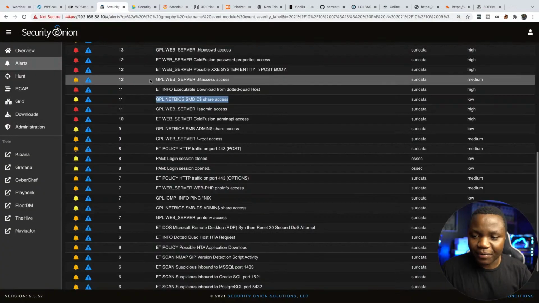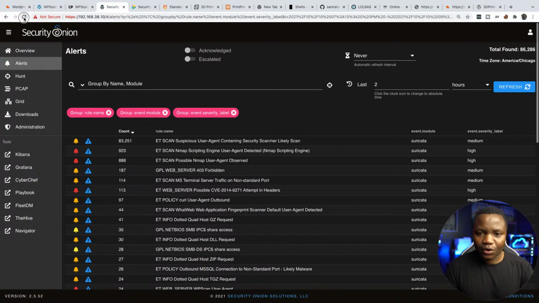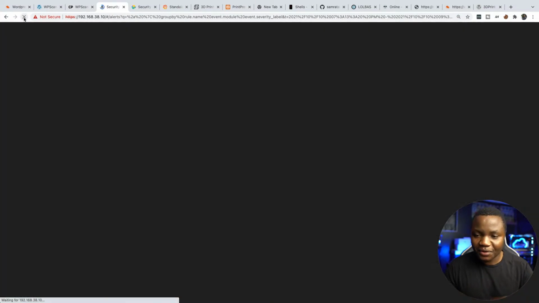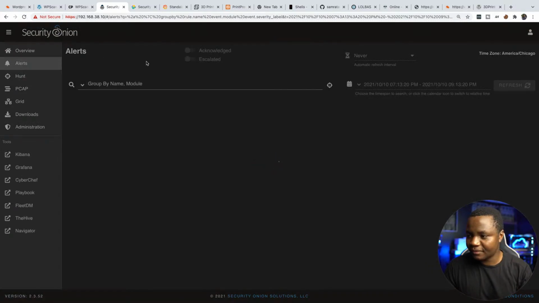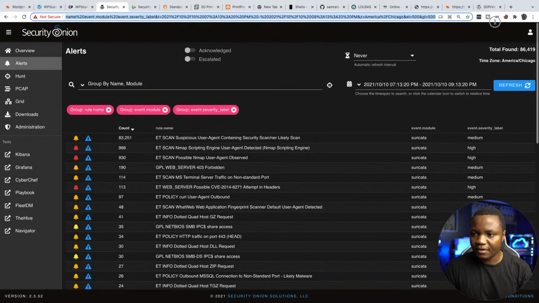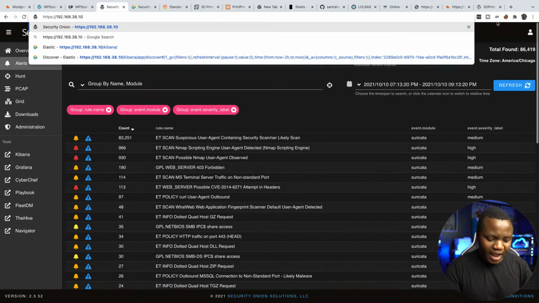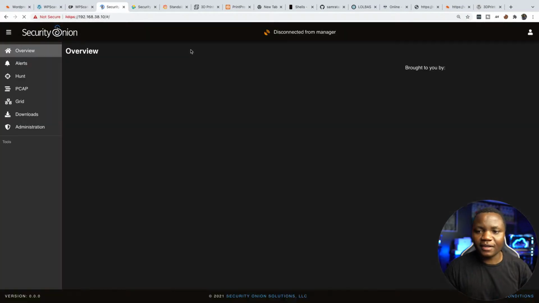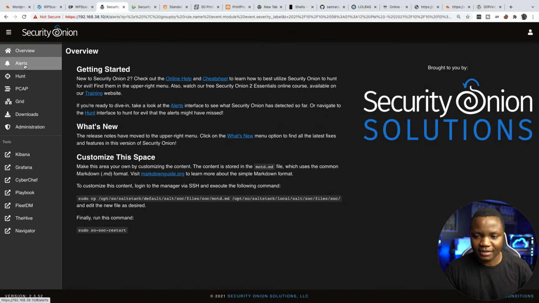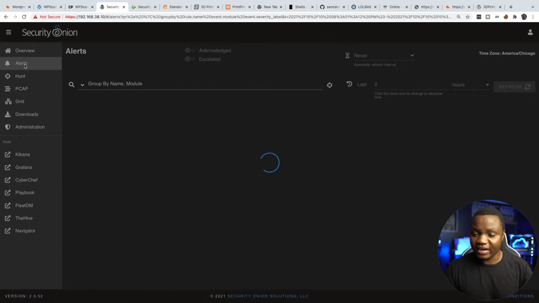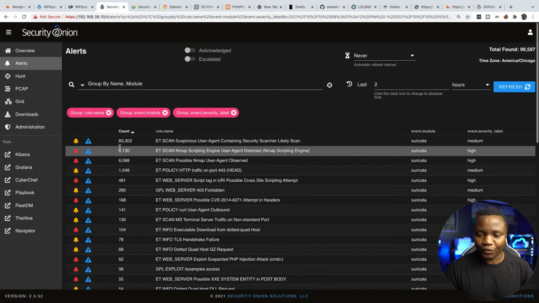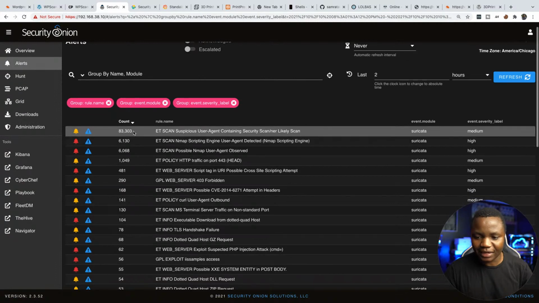Right, here's the fun part now. After all this attack, let's find out what we did. This is by far not the most intelligent way to attack things, right? We're just running tools left and right, including AutoRecon and all that stuff. So we generated 83,000 events.